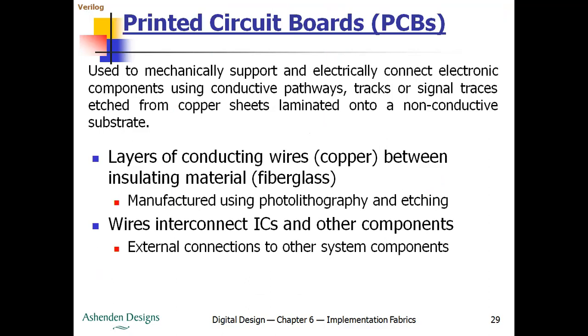Next concept is PCB. PCB stands for printed circuit boards. These are used to mechanically support and electrically connect electronic components using conductive pathways. These are called PCB traces, the conducting pathways we can find on printed circuit boards for electrical connection between the different pins and points of the different components.